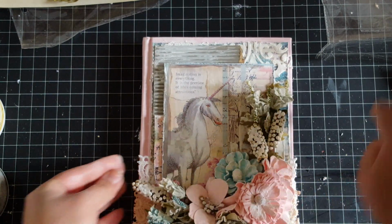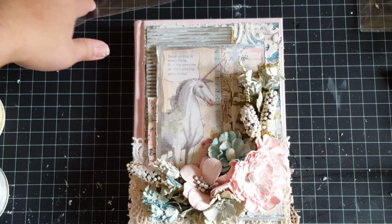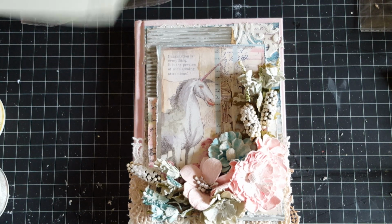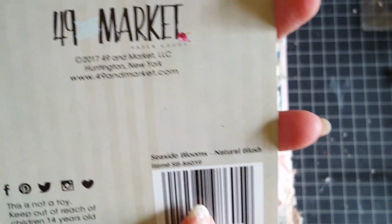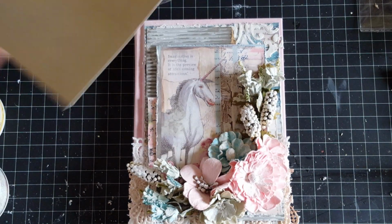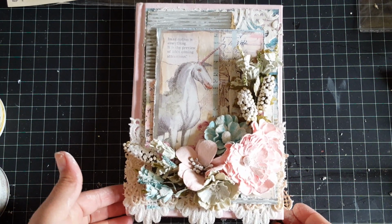So I hope that I have inspired you. I was going to give you the name of the pink flowers I used, which I'm going to do right now. And they are called Seaside Blooms Natural Blush. It's just there. So those are the pink ones that I've used on this notebook here.